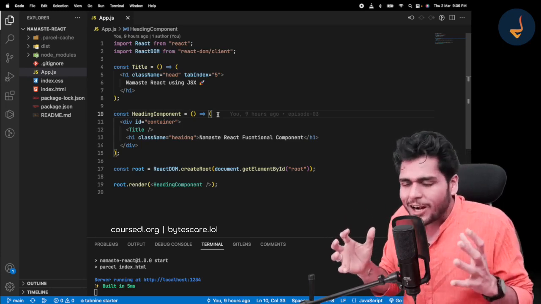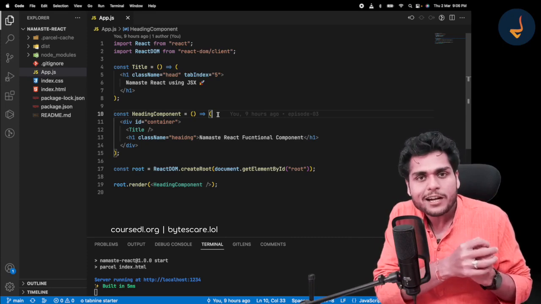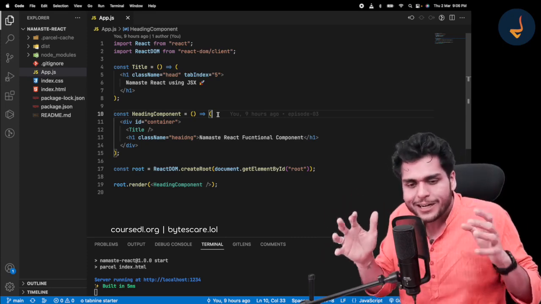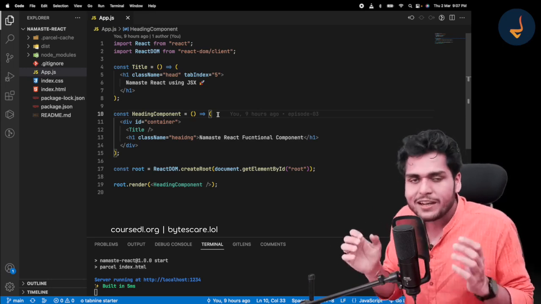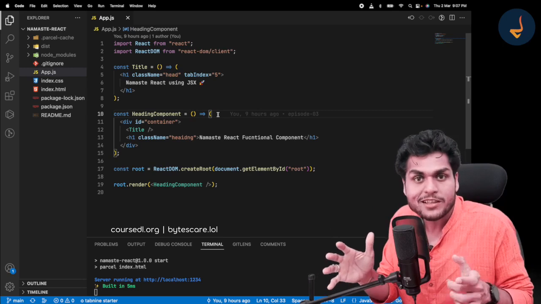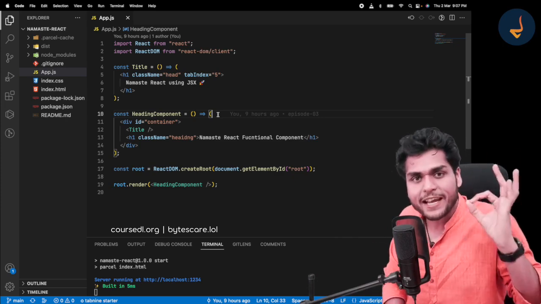Now let us just start building a real world application. Let us apply all our knowledge, all the React knowledge, into a project, right? Let's build a project. And let me tell you what app I have selected to build over here right now in Namaste React. The first app over here will be a food ordering app.